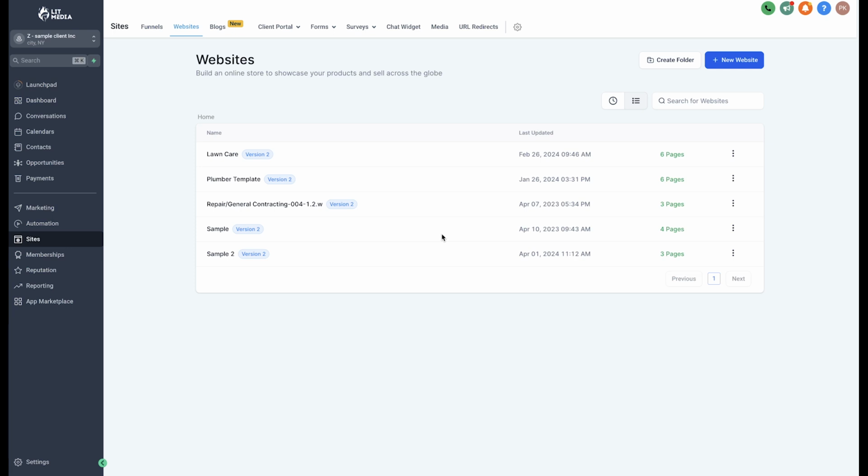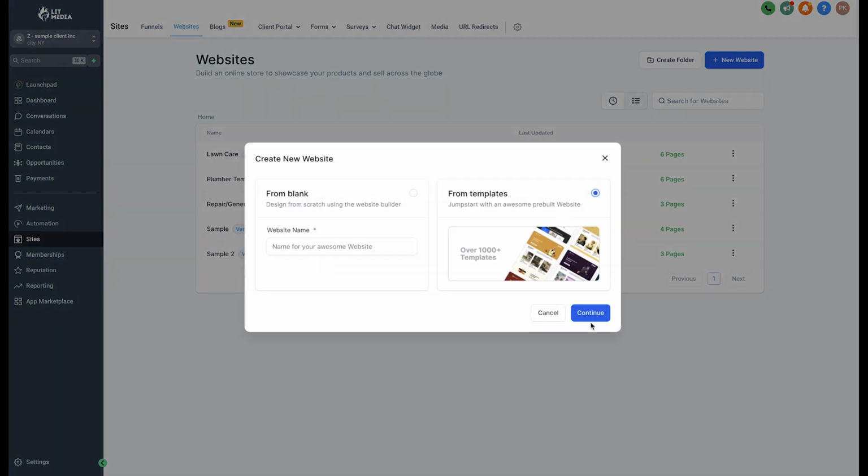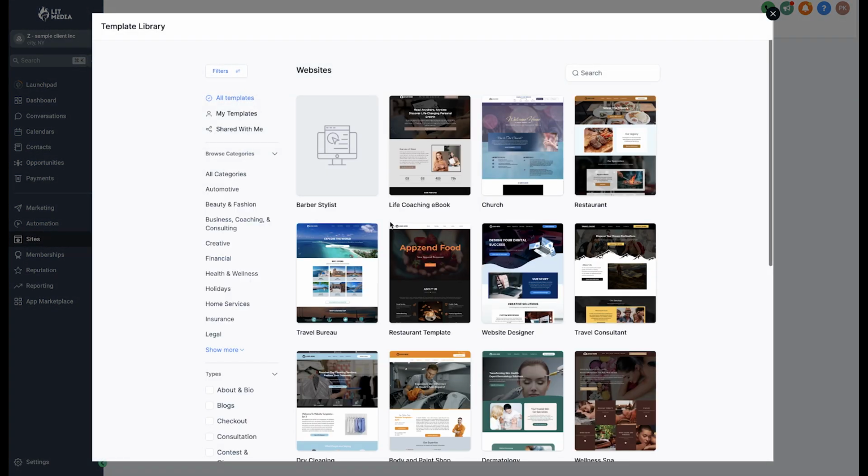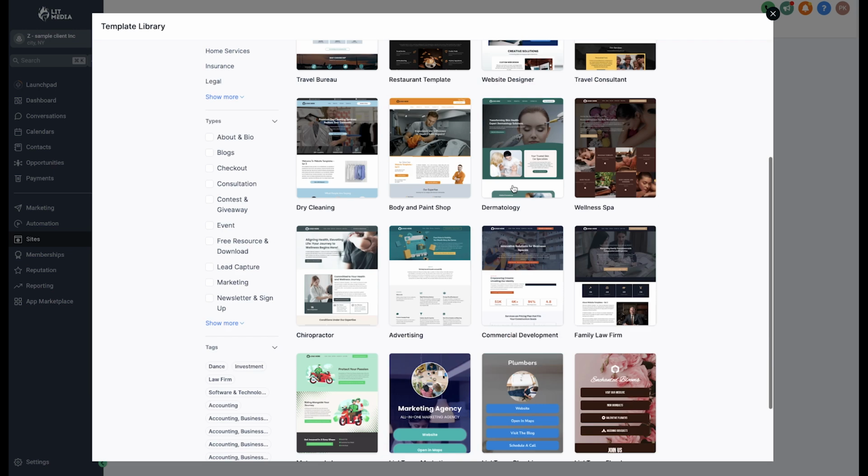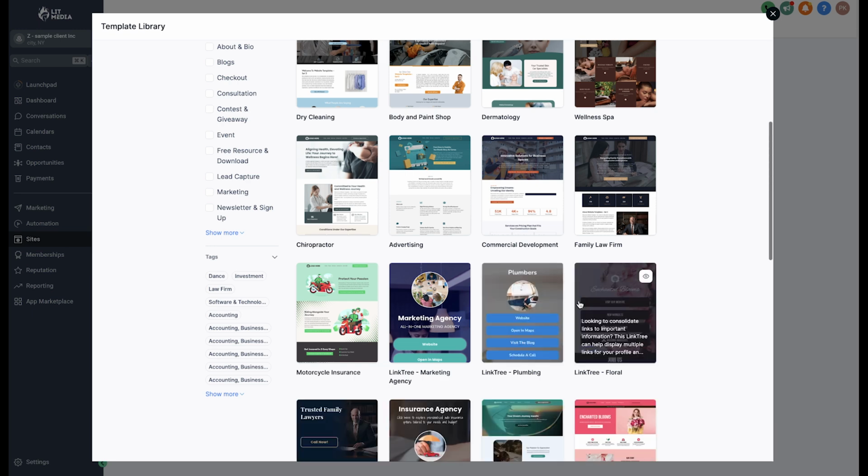And by the way, this is how you can host unlimited websites inside of your account. Yes, you heard that correctly, as many websites as you want. So what you're going to do is go over to sites here, go under websites, and then hit new website. And this is how you can import so many templates. I mean, literally any industry that you want to work with is here under templates. Also, if you sign up with my link down below, you'll get all of mine plus all of these.